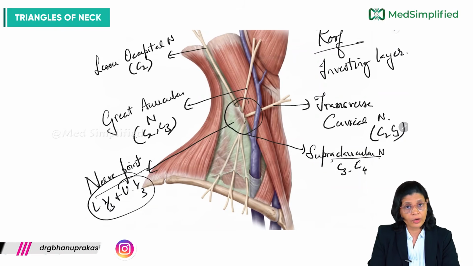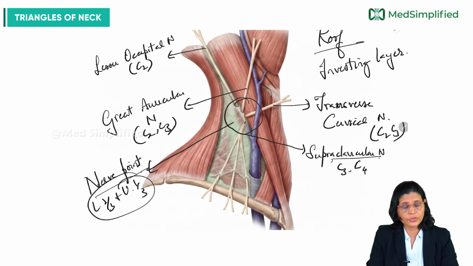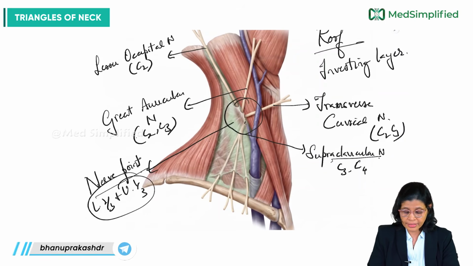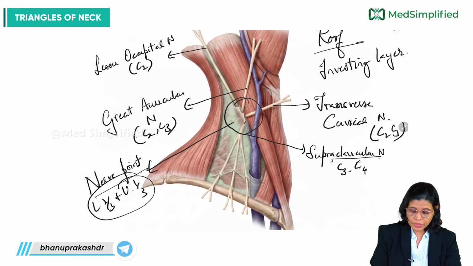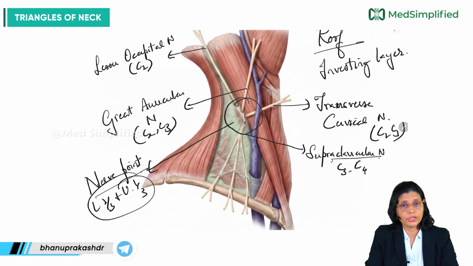Deeper to that point, in the contents, we also see the spinal root of the spinal accessory nerve running there. In the deeper content we see that, but in the roof we see these nerves. This point is used for giving anesthesia. When we have to give a nerve block, we give it at this point. We also need to bear in mind this nerve point in any surgical approach in this region, to avoid injury.